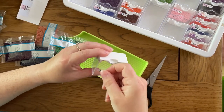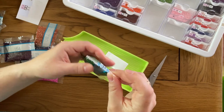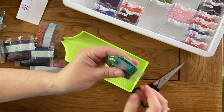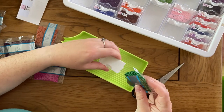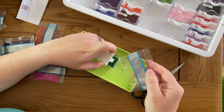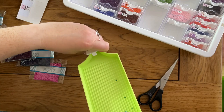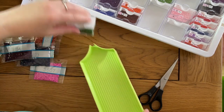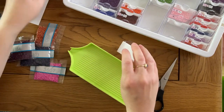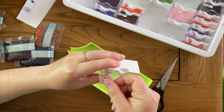Right, let's see if this one will fit in here. So yeah, I've got to figure out how to narrow down my packing list, but there's a lot of stuff I do need to take in order to manage my pain problems while I'm away, because that's a little bit of a concern when I'm away from home and I won't have my bed and all my equipment. So I've got to take as much as I can. And then I've also got to sort out things like travel insurance, all the really fun stuff.